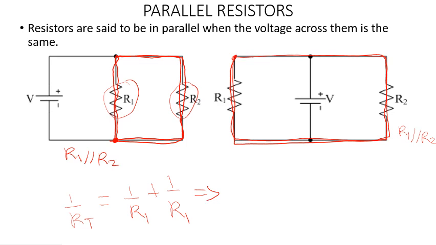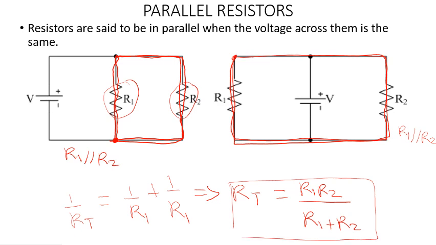So we can simplify this as RT equals R1 R2 all over R1 plus R2. So this formula can become like this. This is the total resistance formula for resistors in parallel. So let's say if there's a third resistor, I can add it, R3 here, plus R3. So that is how it is. I'll take a simulation for us to see how it really works.